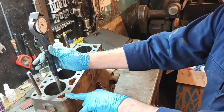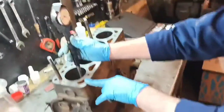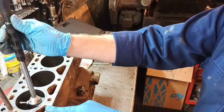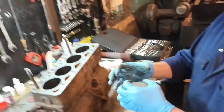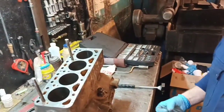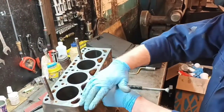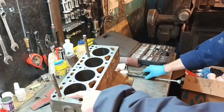So, as you can see from there, right at the bottom. So there's a difference between top and bottom? Oh, there will be, because you've got piston rings that are only actually travelling at the top. They don't go right to the bottom, do they? No. The piston goes pretty well all the way down, but all the piston is there to do is hold the rings and allow at the top of it to make a seal for the explosion to push it down. And that's why you've got the ridge at the top. That's where your top ring finishes.